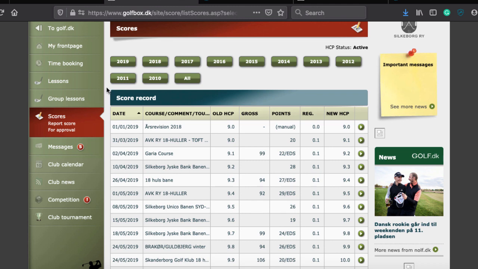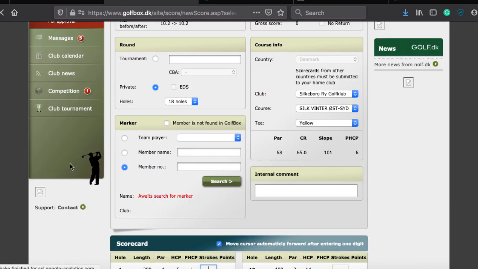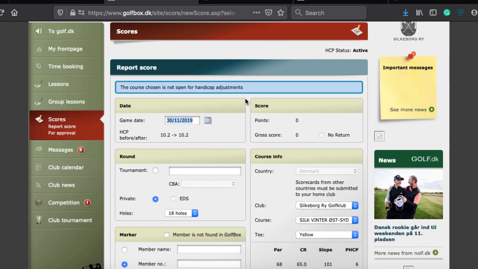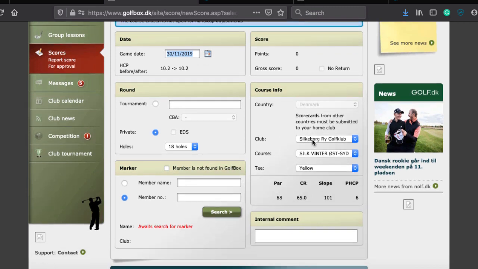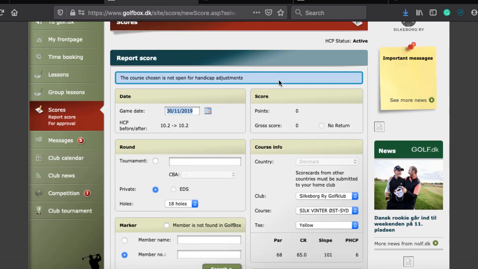I do not have a picture of how the new handicap system will look, the calculation, but the first thing they see on this page is what's your current handicap, and what are the scores used for calculating this handicap.